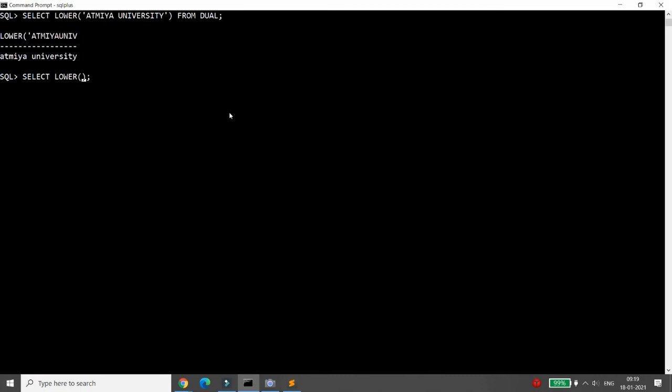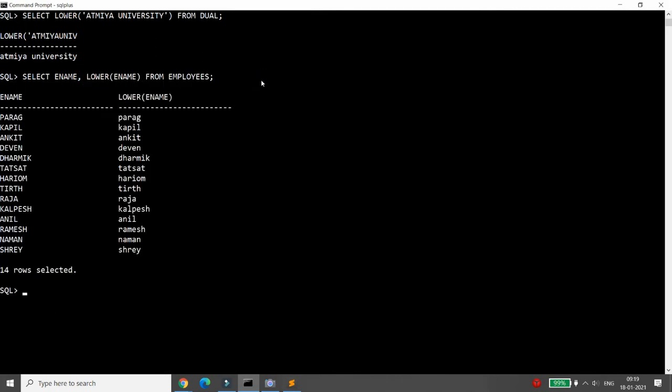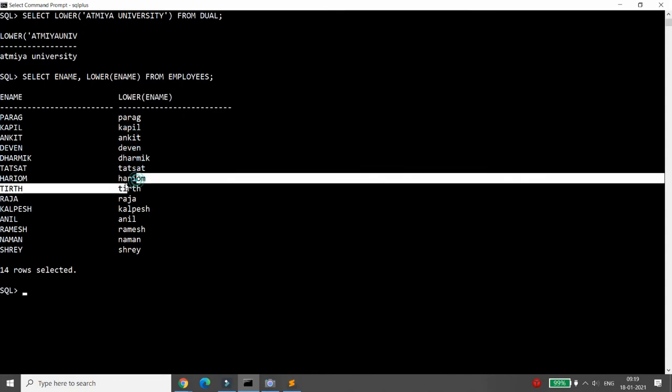But if I write a column name, for example ename from employees, and at the same time display the actual employee name also, there are two varieties: one is the actual ename, and another is the lower of ename. You write from employees and you will get the result that this is in uppercase, this is the actual content, and each and every name is converted into lowercase.